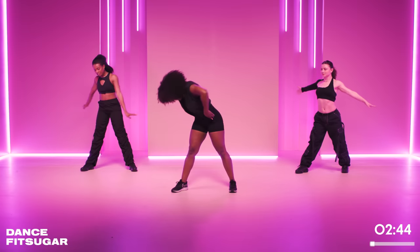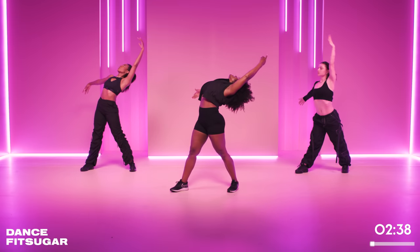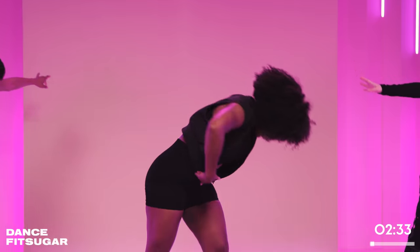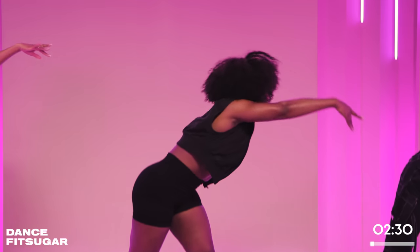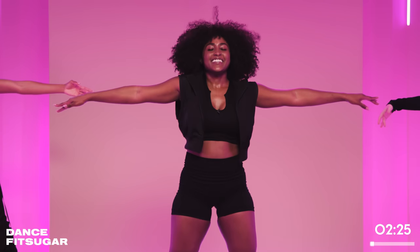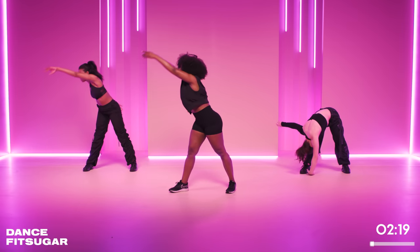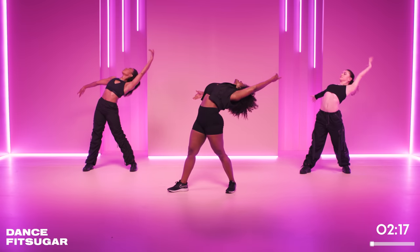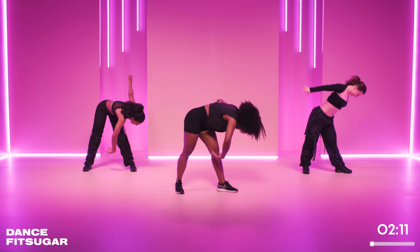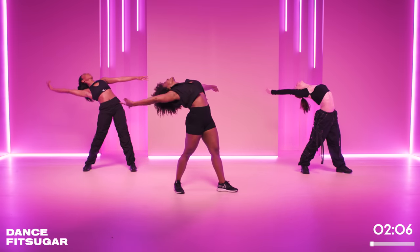Now port de bras down. The leg. Bring it up. And arch back. Find your center. Other side. Bring it down. And back. There you go, guys. Stretch out that back and that core, those hamstrings. Ooh, find it, y'all. One more. Take it down. And release. Bring it center.